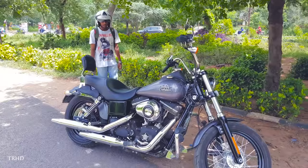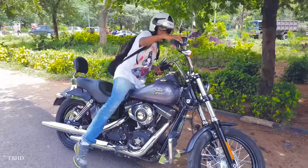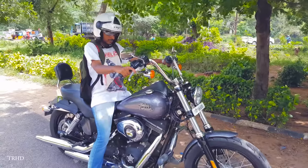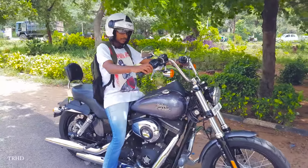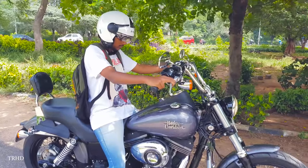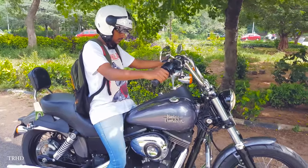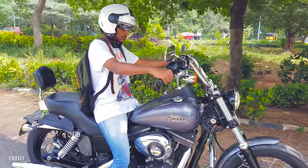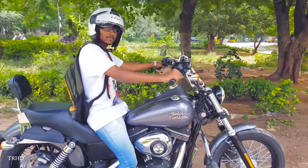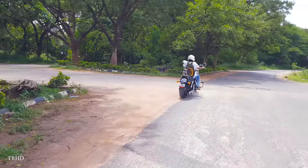This is a Harley Street Bob. This bike's got mile-eating performance wrapped in a Dyna chassis, stripped down in a hardcore bobber style. This bike was designed by the original bobber fanatics and while making this they had only one rule: if it weighs you down, just get rid of it. All it takes is a twist of your wrist to send whatever the world is trying to weigh you down with to the vanishing point behind you. That's what Harley's got to say about this bike.